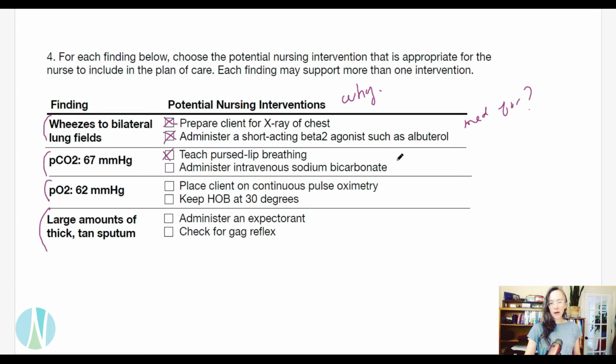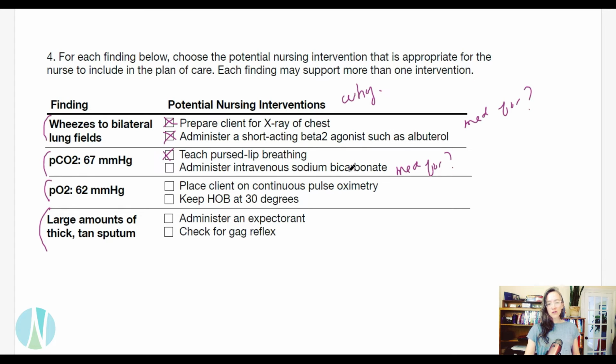Administer IV sodium bicarb. What is that med for? And by the way, saying what the med is for is a test-taking strategy. It's obviously knowing content, but it's just a simple little saying that helps you think through answers. And if you can say what the med is for, you are going to be 90% there with most of your answers just by saying that.